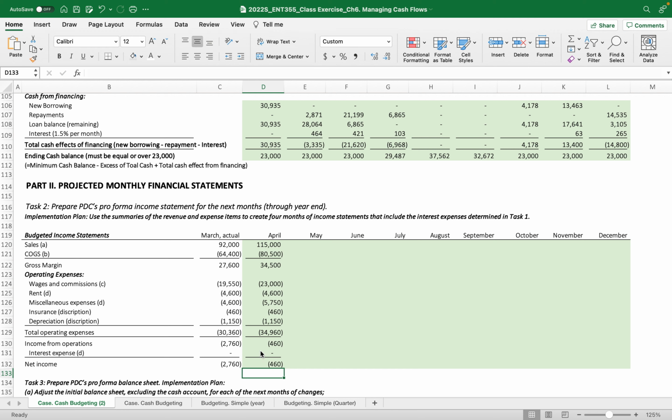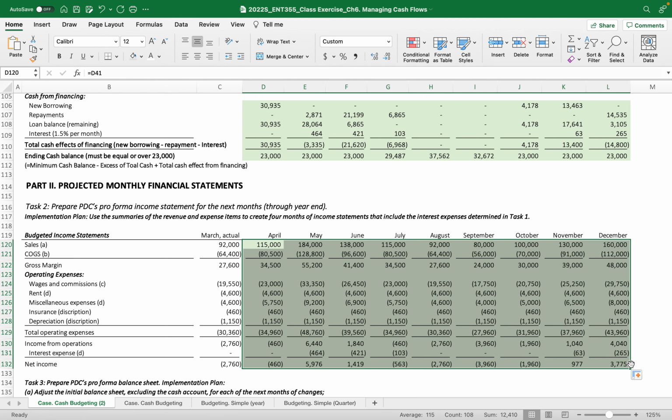So we got 460. Now let's drag all these numbers throughout the year. So we got those operating expenses. Let me just make sure whether it is correct or not. Then we have a 63, and then 265, all the expenses.